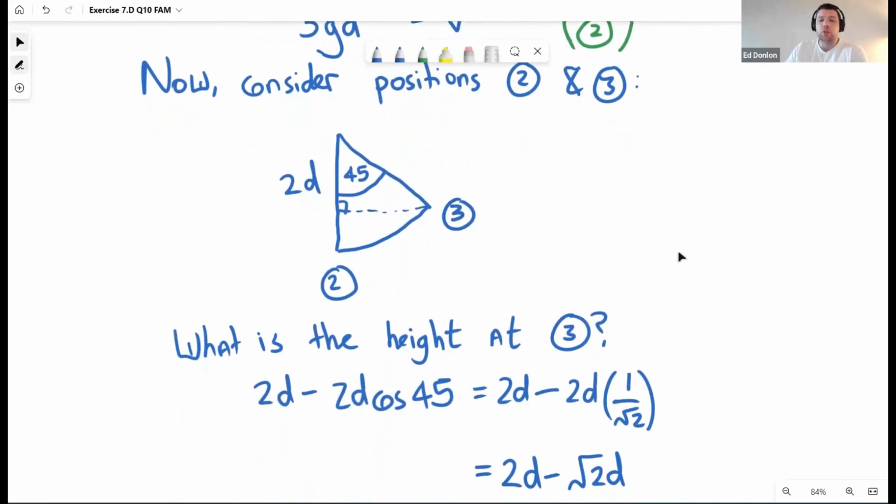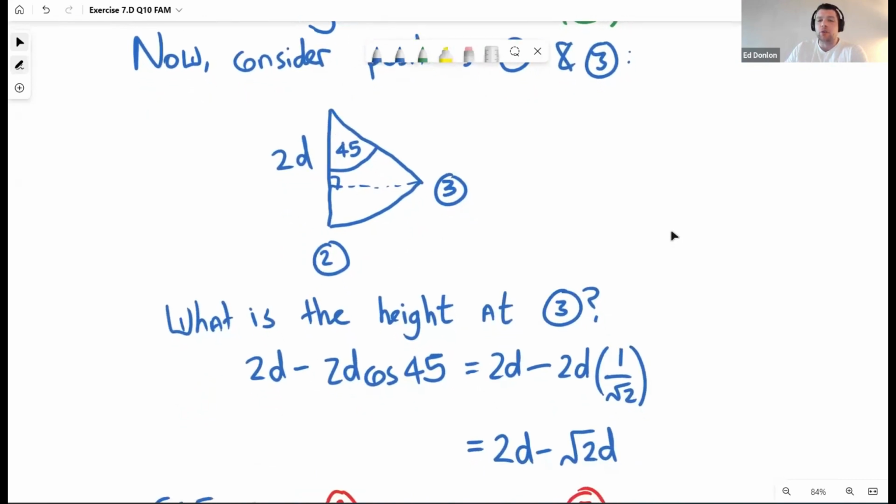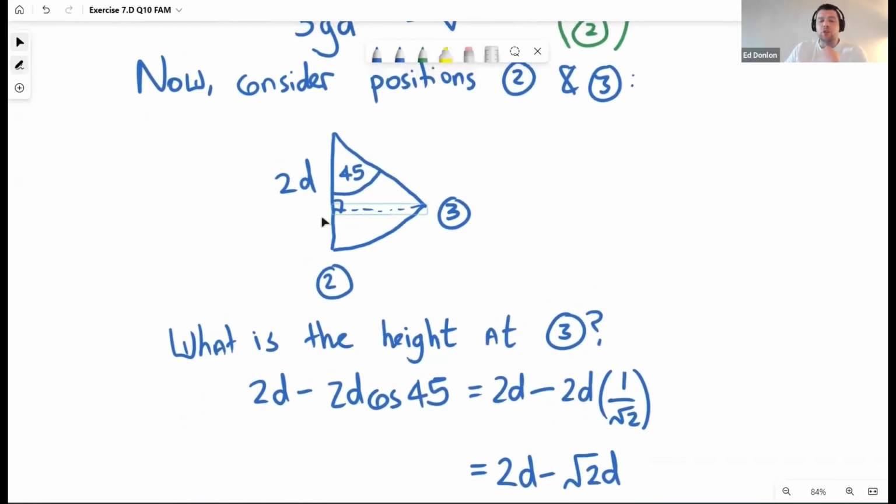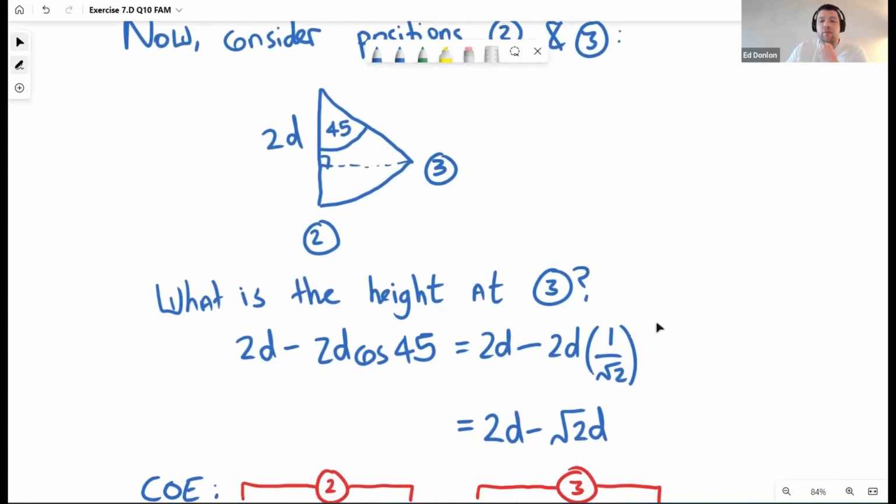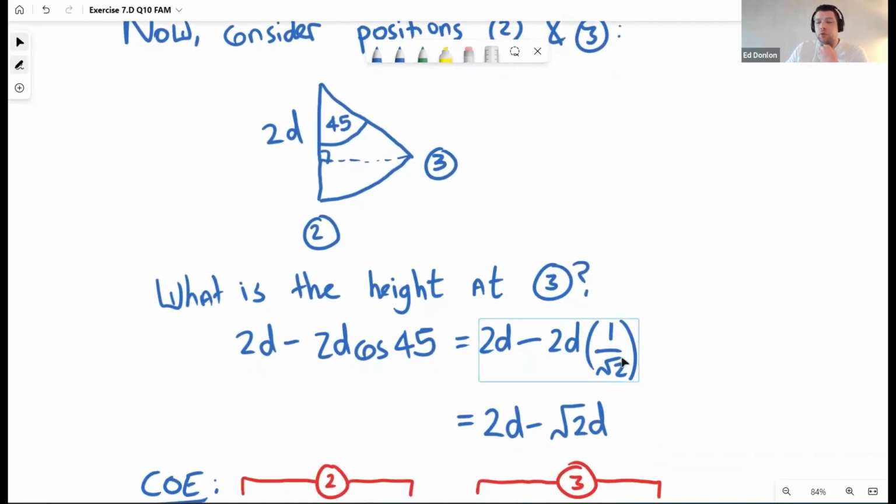The height of position 3, well, we go back, we do a little bit of trigonometry again. If I drop a horizontal over here, right down horizontal so it meets the vertical, I can see that I have this little right angle triangle to consider. And I can see then that the height I want to take away is going to be 2d cos 45. So the total length here is going to be 2d, and then the little section here is going to be 2d cos 45. Cos 45 is going to be 1 over root 2.